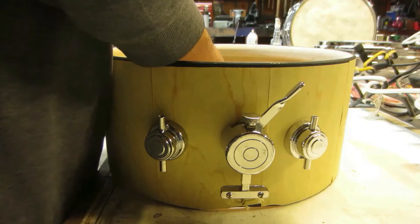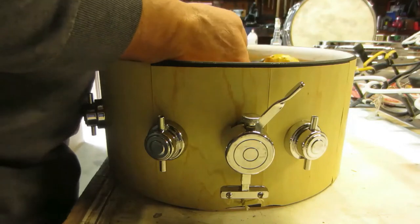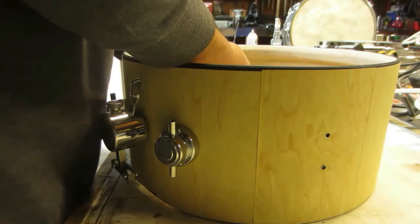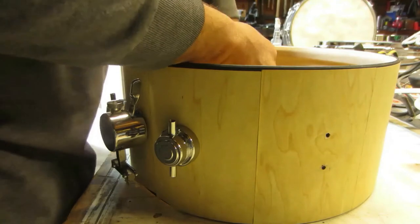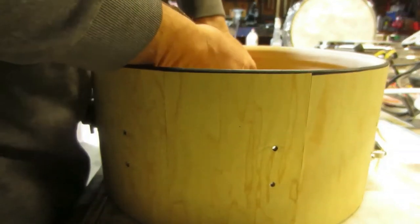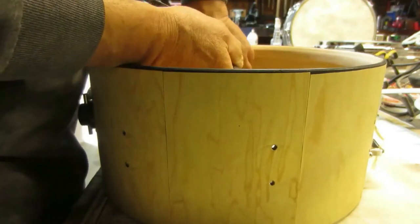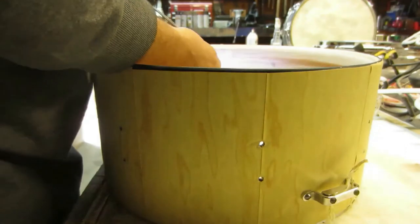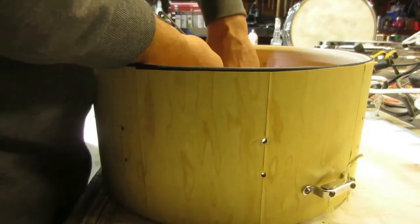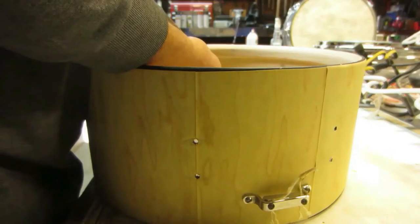Make this a little quicker on the assembly. I wouldn't use this method to put the drum back together because you could ruin the slots on the screws. I do that all by hand, but to disassemble it, it's a little quicker and seems to work fine. Throw off works great.